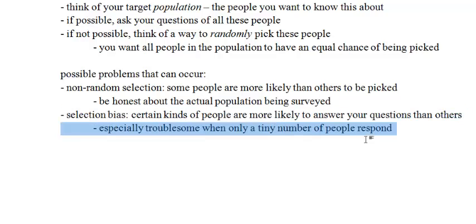Now, selection bias is especially a problem if only a few people answer. You send an email message to every single student at MCLA, you ask them a number of questions, and what happens? You get 10 people who respond. Maybe these are the 10 most cheery, outgoing, I'm always happy to answer questions kind of people at MCLA. If you ask them, how do you feel about MCLA? And all 10 of the people rate it 9 or a 10, maybe everybody at MCLA is really happy, or maybe just the people who answered your survey are happy.